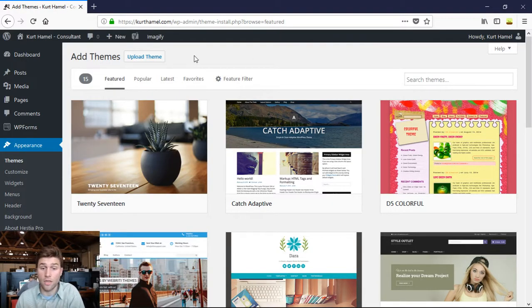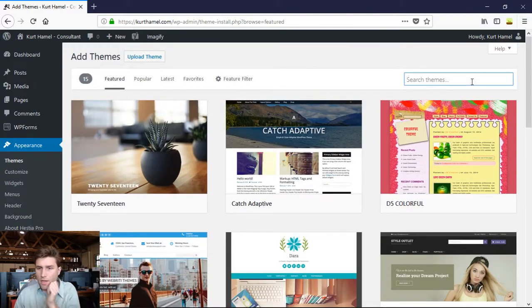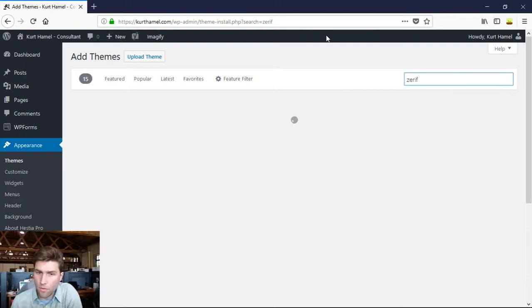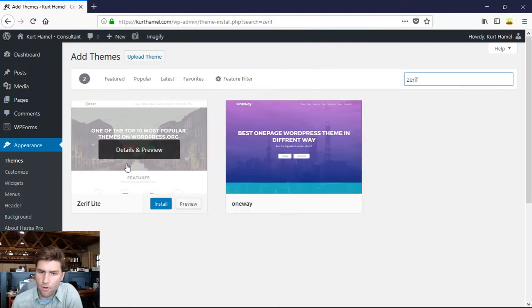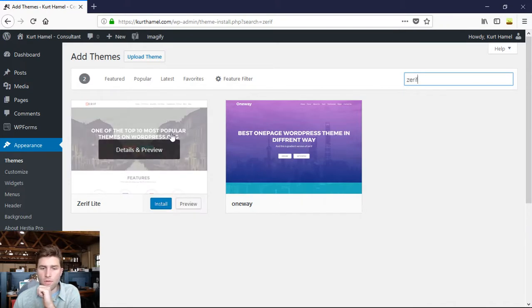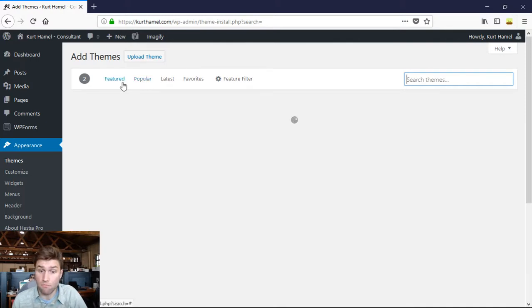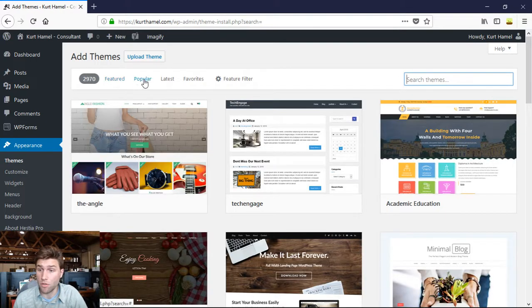I'm not looking to change the theme, but you can install free themes right here. A great free theme once again is Zerif Lite. I would really recommend that as a great free theme for starters, and eventually you can upgrade to the Pro version. But if you're going to pay for Pro pricing, I would even switch over to Hestia by Themeisle. But you can browse around in the free marketplace for just about ever.